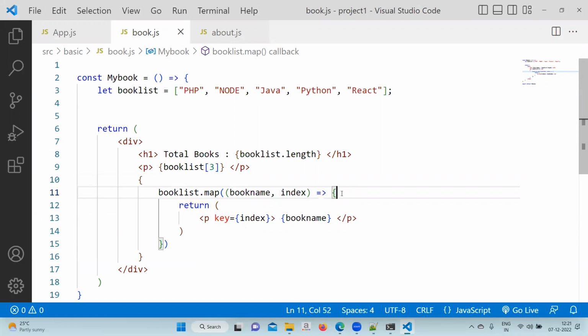Go to the book file, add again key equal to index. Added the index, key equal to index.